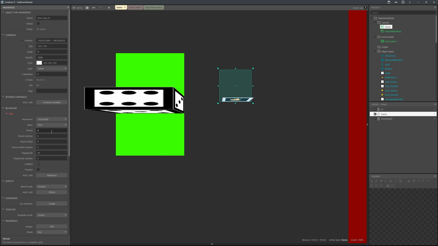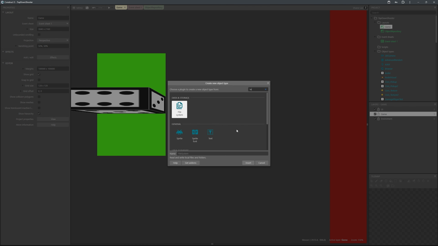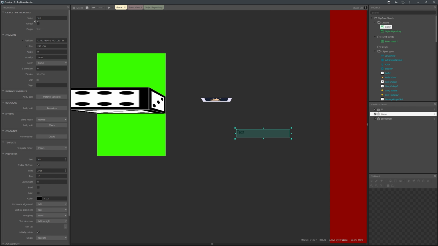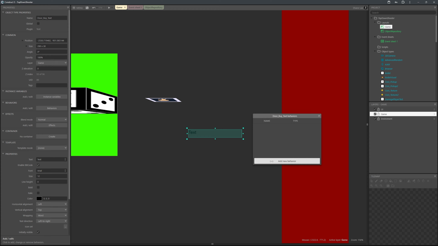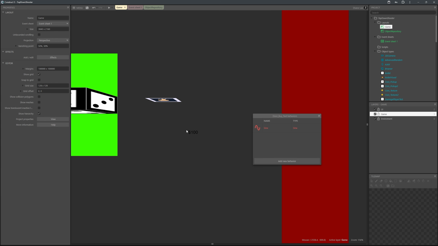And then we don't want this to be too intense, so we just set this to 2, and then the magnitude can just be 0.5. Also, make sure it's the elevation that's set. Let's also quickly add the door by text, so we'll insert an object, text. We'll call this door by text. We'll add the same sign, so we'll go behaviors, sign, and we want this to match the touch UI, so we'll say 2, 0.5. I'll set the initial text to like 100 for now.